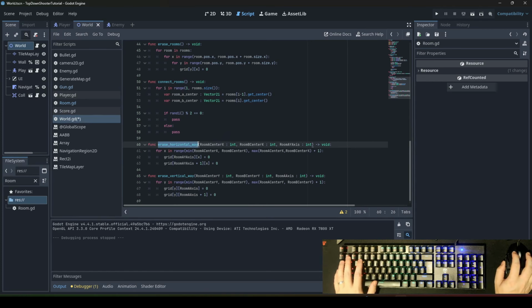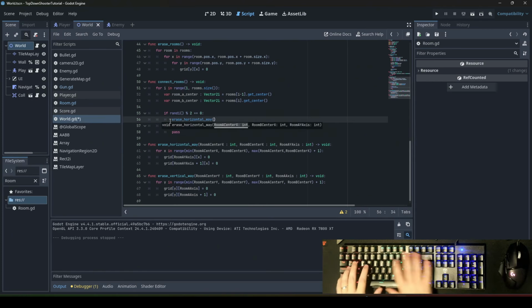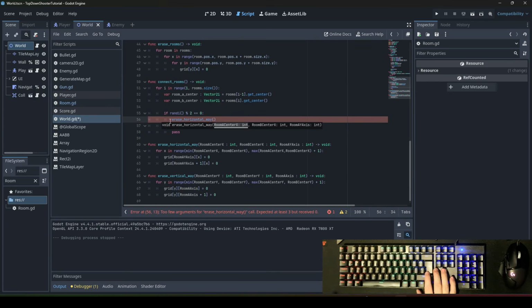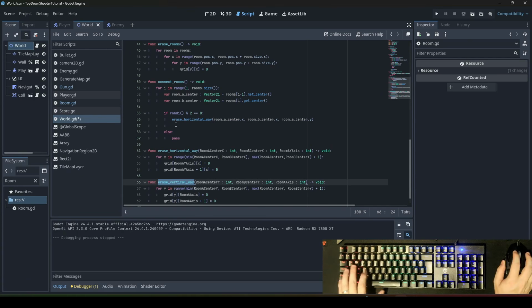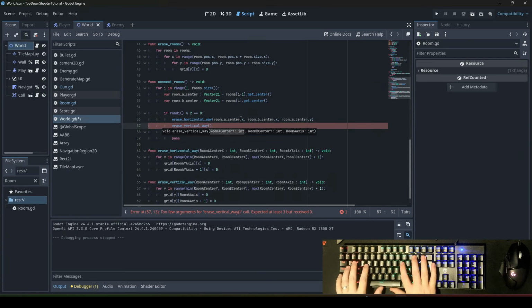So these two functions we have to just add here. So we'll copy this one, put it here, and then it wants from us 3 variables as a flag. So what we're gonna do is we send room A center dot x, room B center dot x, and also room A center dot y. And we also do that for the erase vertical way. Now here we send over room A center dot y, room B center dot y, and room B center dot x.